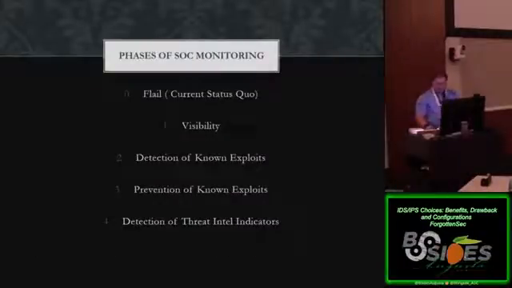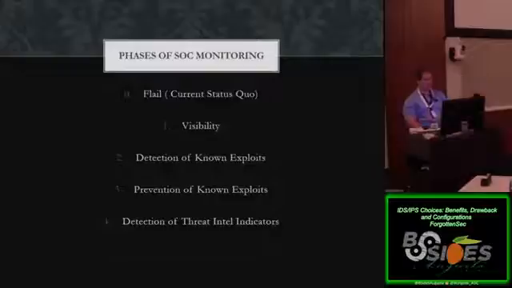Kind of the current status quo in a lot of SOCs I've walked into have been somewhere around flailing. Kind of sad, but organizations tend to look at, okay, we have tickets, we need to close tickets, we're getting alerts, we don't know what these mean. We get more alerts than we can deal with, so we're going to rush to close every single ticket we can. And not much thought of actually what can we do to prevent these alerts in the future. A lot of times, a lot of these issues don't get fixed, don't get addressed. No one's looking at how do we deal with this problem.